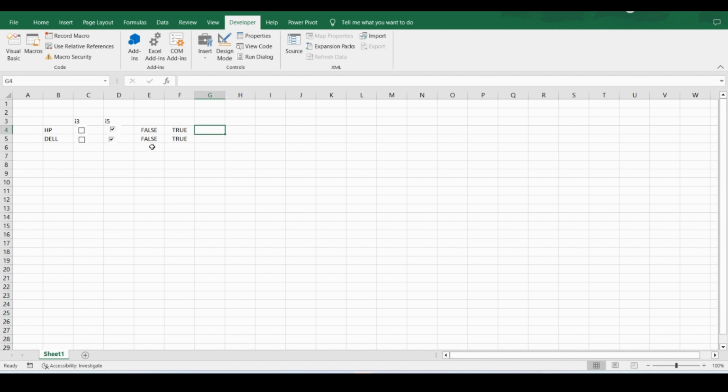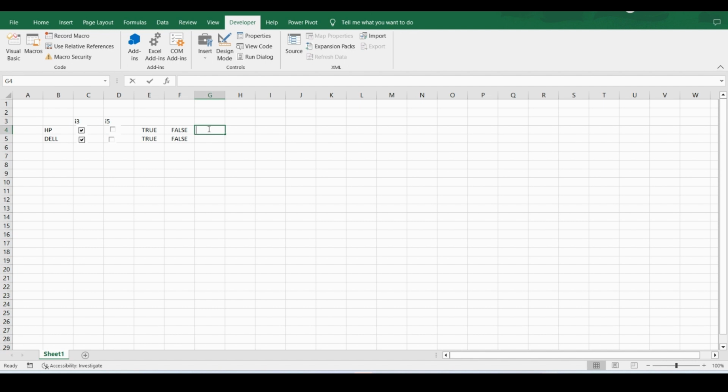With the help of these things, now what can you do? You're getting whether this part is checked, you're getting true here. Similarly, if checked, true. If checked, true. If unchecked, you're getting false. So these are default values, and with the help of these values, you can write your Excel functions and do whatever you want.